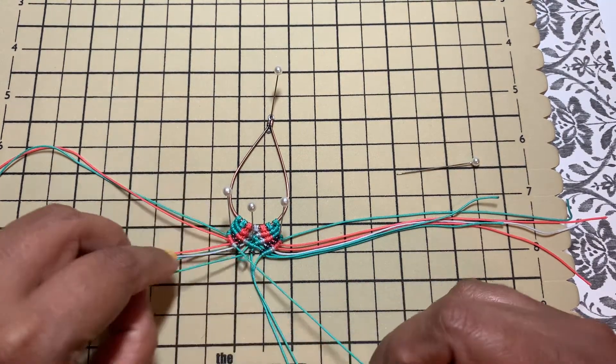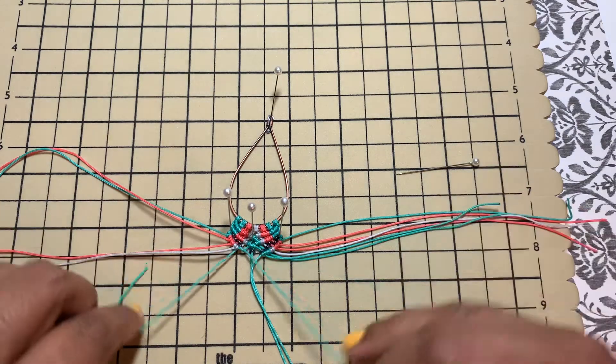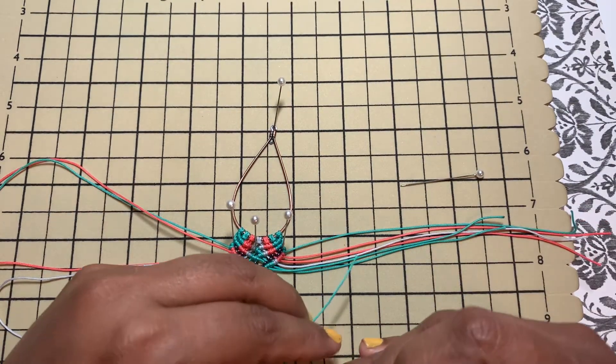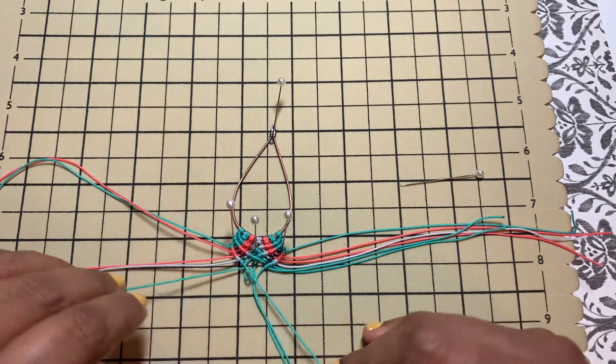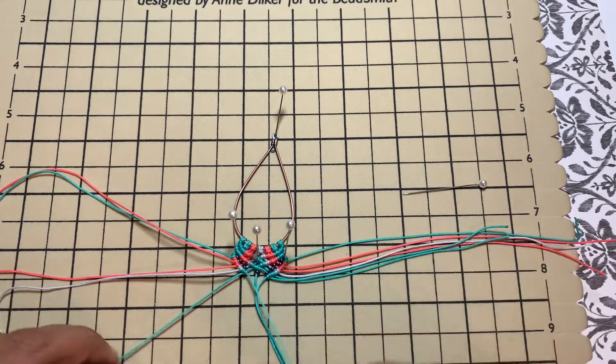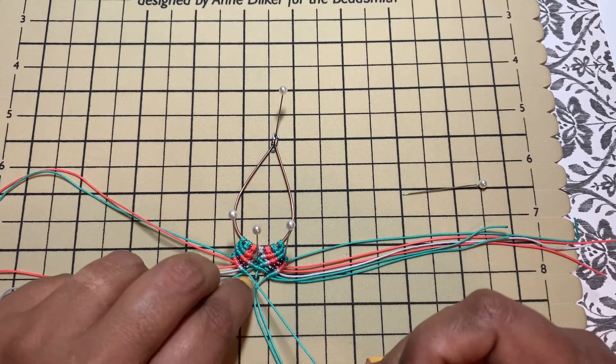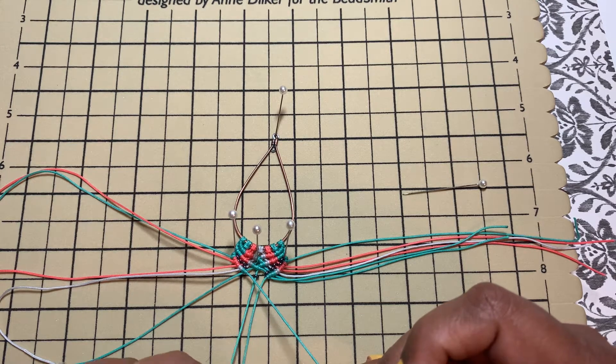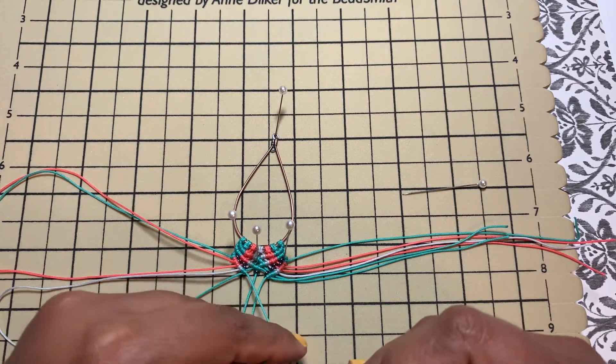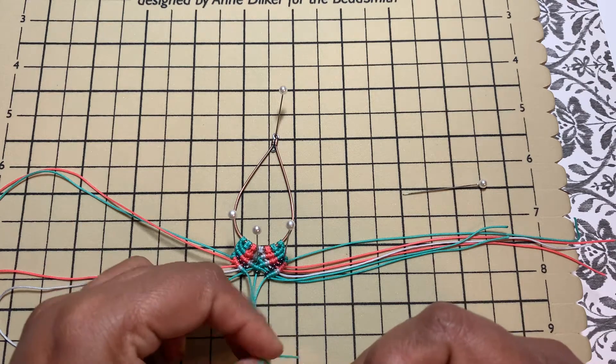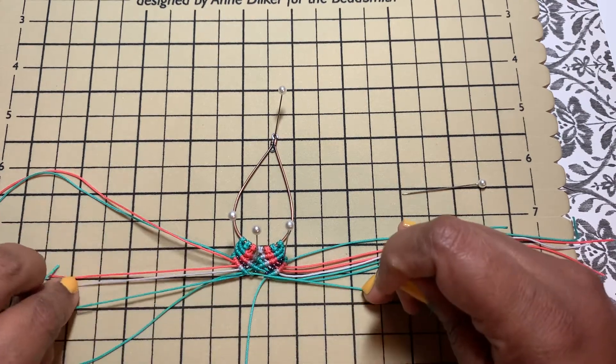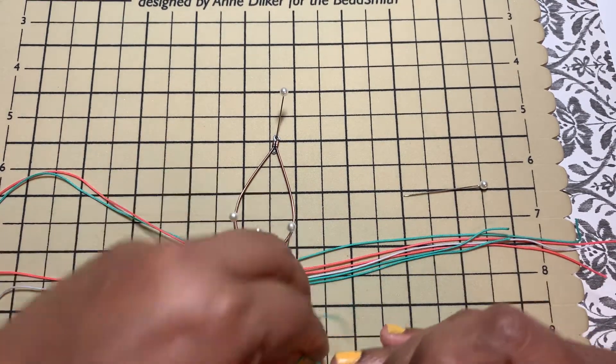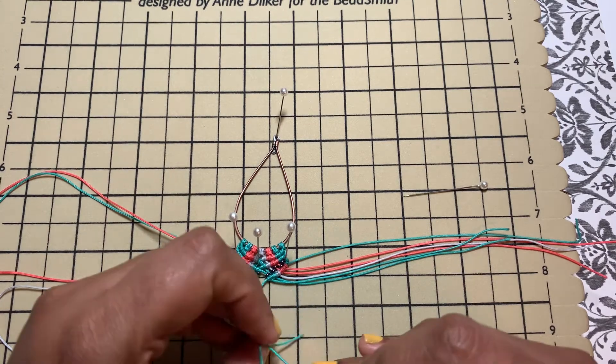One more time, and then this cord which doesn't have any beads in it, but still we have to make the other knots over and under. You can add your beads here - you can add beads in every single strand or every two strands, you can add one bead. It's totally up to you, it's just my design the bead worked out this way.